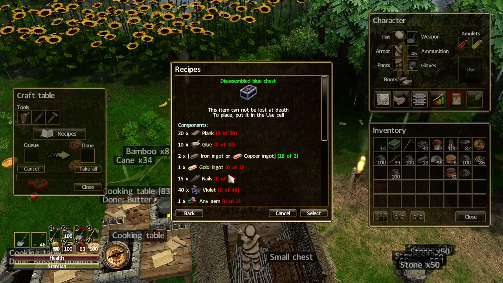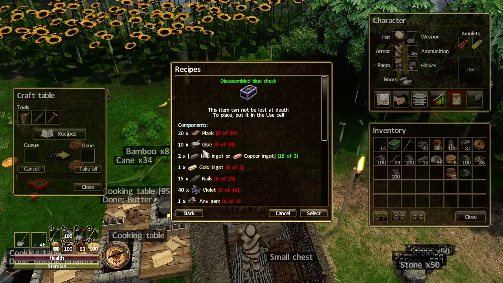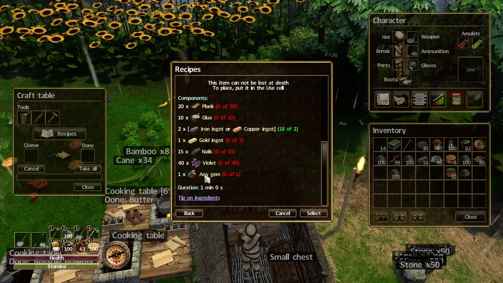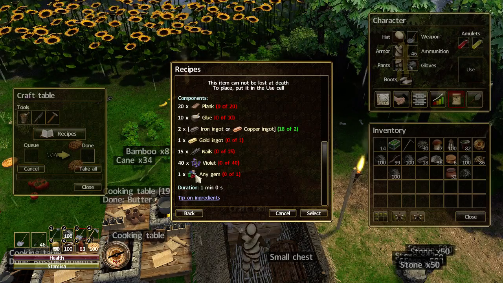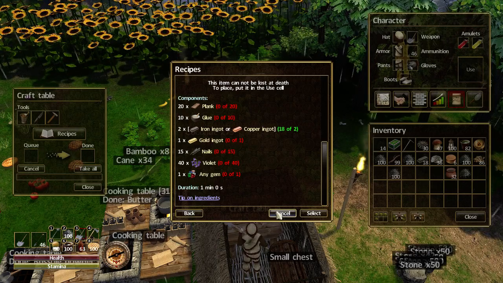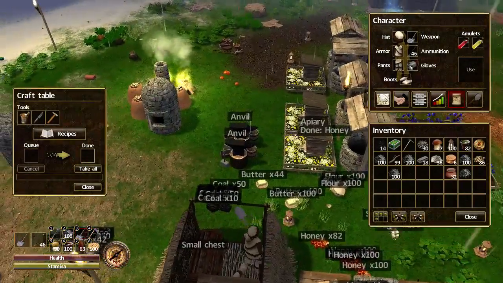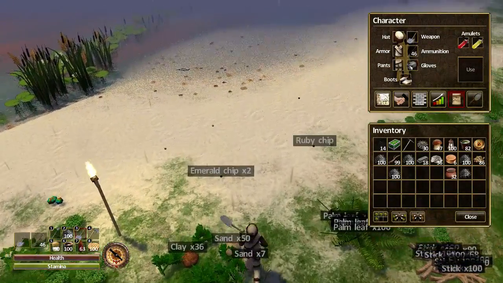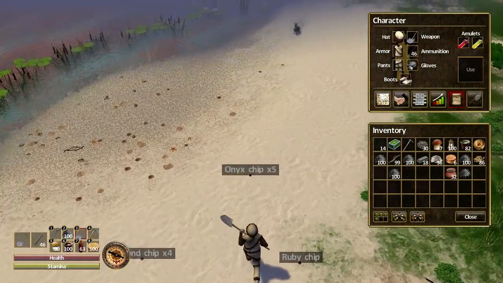But if I click on that, you will see a list of the ingredients. Now, that's fine, I've got all of those. But what I haven't got is the gem. Well, I have got some chips, but of course you need 5 chips to make a gem. And so I come to the conclusion that I need to do a lot more gem hunting. If I show you my gems that I currently have, you see I've got 2 emerald chips, 1 topaz, 4 diamond chips, 1 ruby chip, and 5 onyx chips.